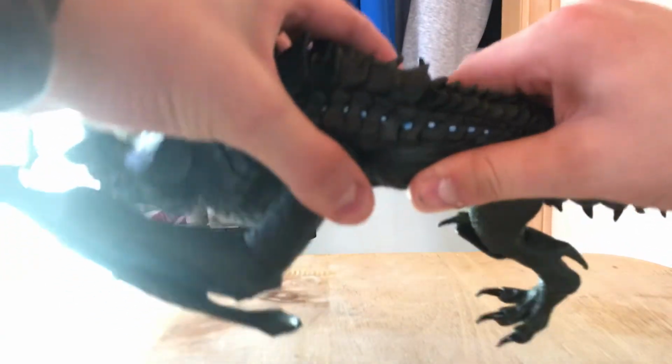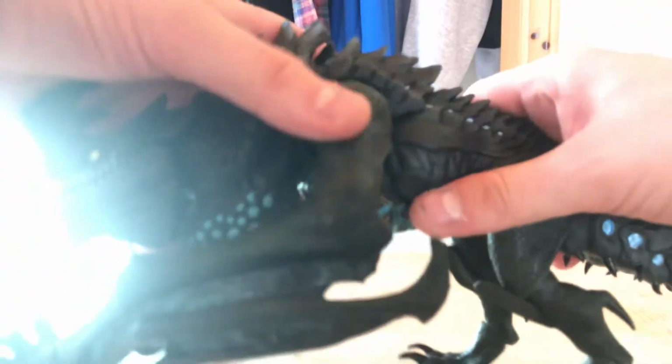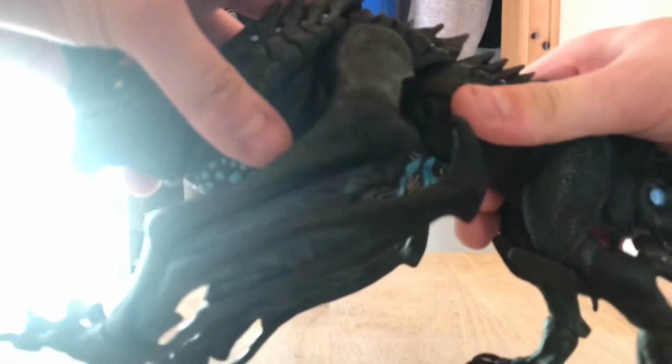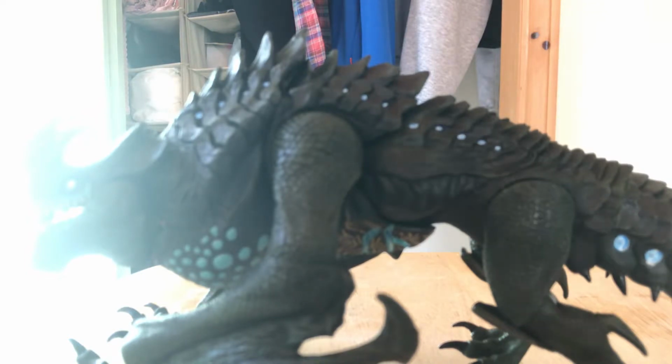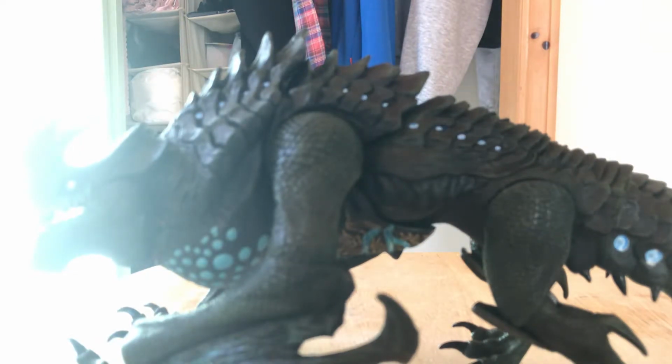It doesn't really go side to side, which is a bit of a complaint, but she's got this big meaty part here. It doesn't go up and down that much either. It does a bit, but it's subtle enough, and it's mainly for rotating, which is a shame. But honestly, it doesn't bother me. Things can bother me pretty easily, especially when a figure doesn't move that much, and I will mod the hell out of it to make it work more, like with Scarface.